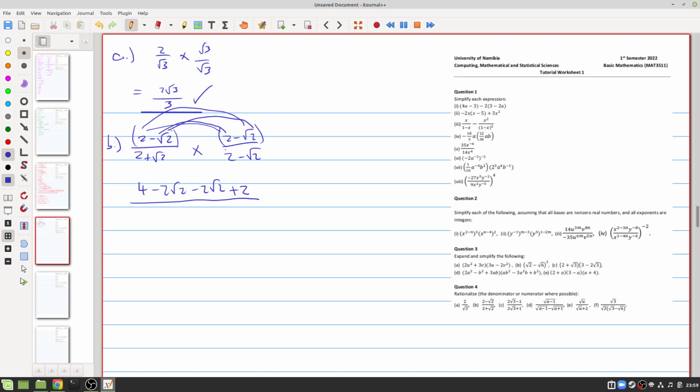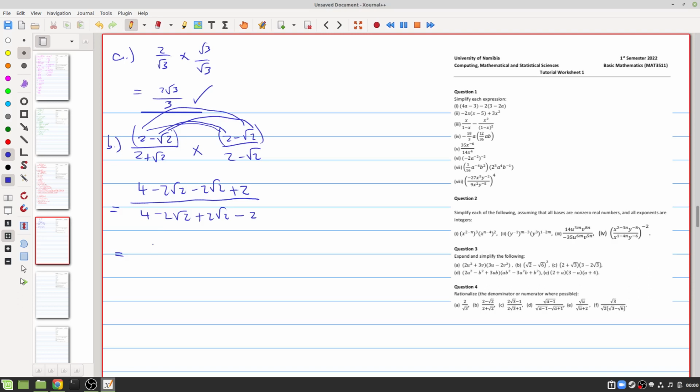Okay, so that's at the top if we multiply out. At the bottom, we get 2 times 2 is 4. Wait, sorry, I wanted to do the first term here. So 2 times 2 is 4, and then 2 times negative root 2 is negative 2 root 2. Then positive root 2 times 2 is positive 2 root 2. And then positive and negative makes a negative, and square root 2 times square root 2 is 2. Again, you don't have to write all these steps. I'm just hoping that some people who are seeing this might appreciate all the extra steps in between, just in case you get lost somewhere.